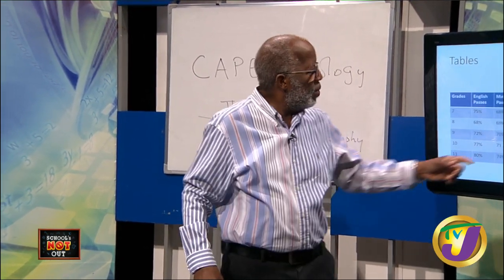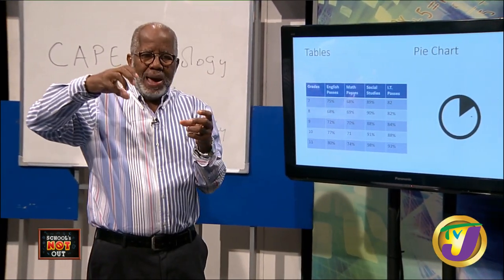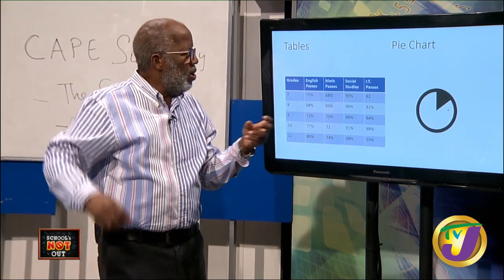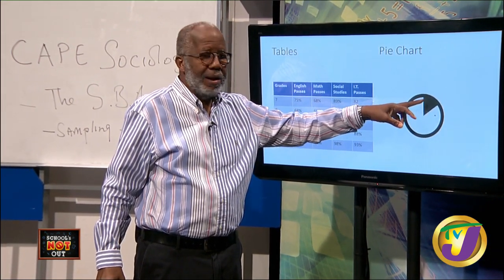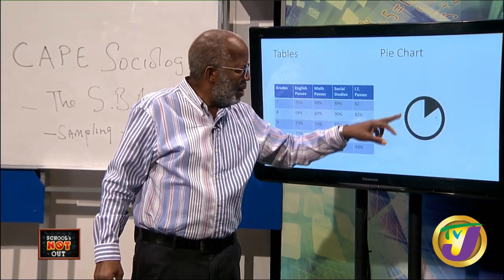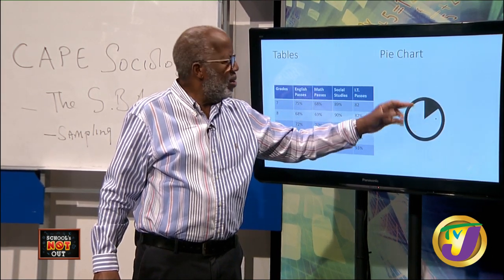So you are representing the data in a table where one can clearly see and quickly pick up trends and understand. And you also use what we call a pie chart. A pie chart is a circle with different pies, or what we call slices. So here you might want to say, I'm showing the percentage of students that are from nuclear families and the others that are not from nuclear families. So you use a pie chart.